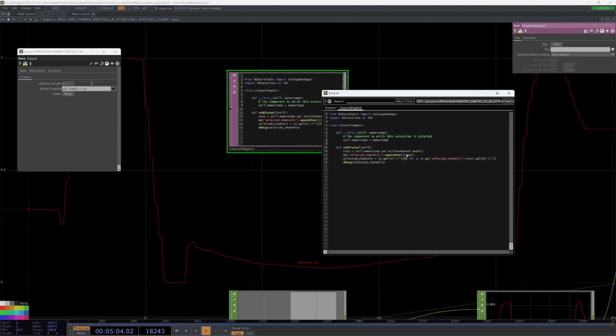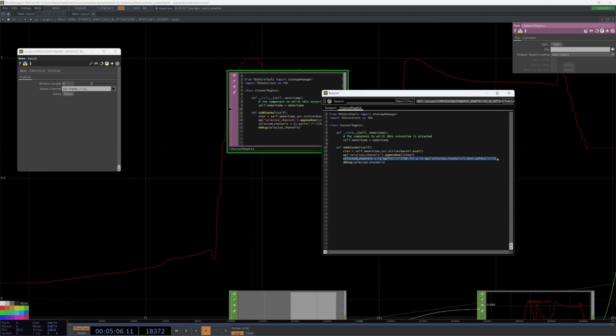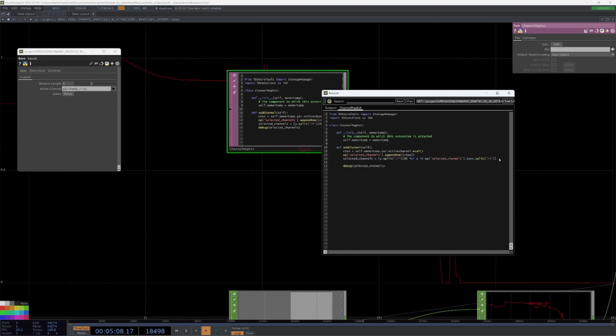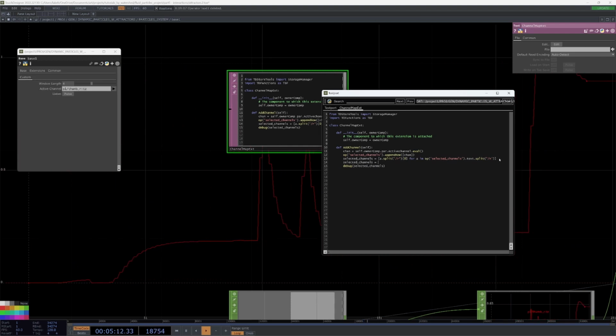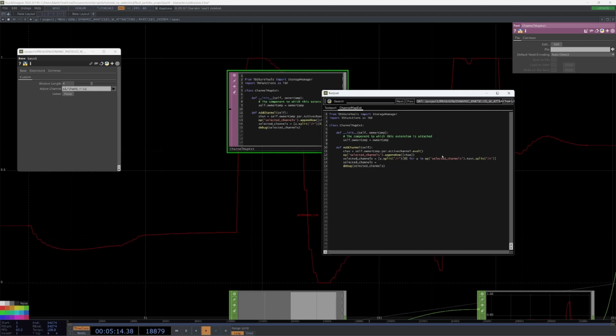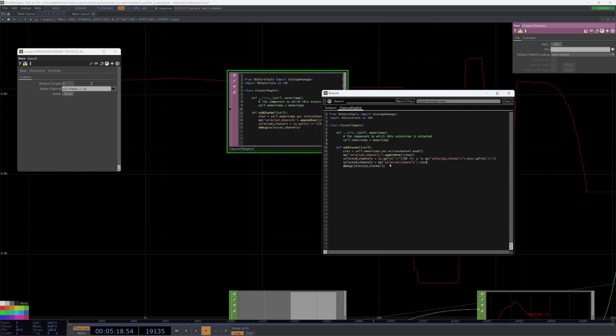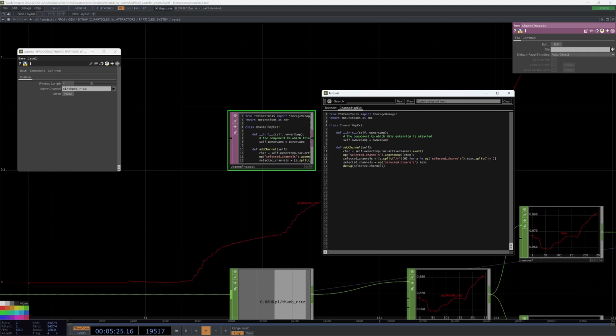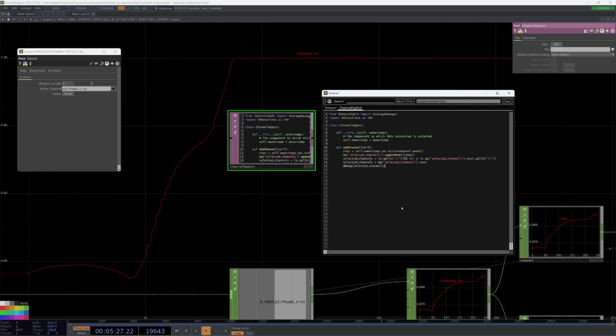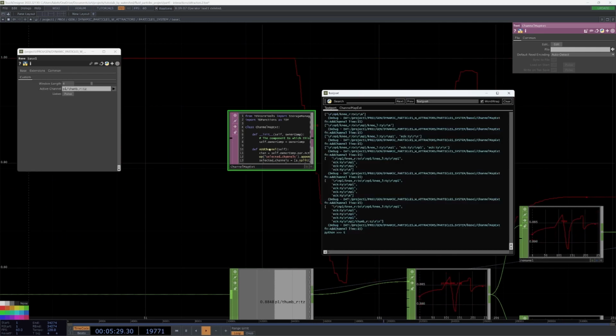All right, so if instead we do selected channels equals selected channels dot text, we can see, with Alt T to open our textport, which I'm already in here.